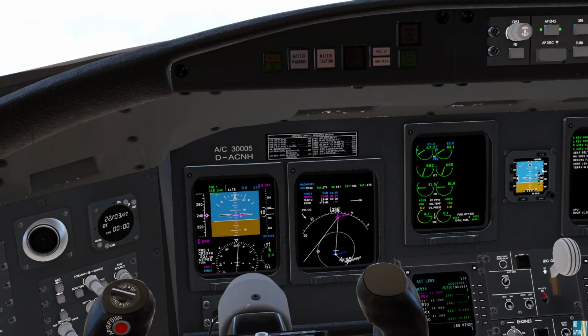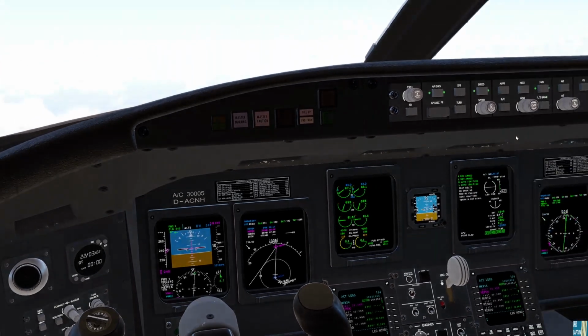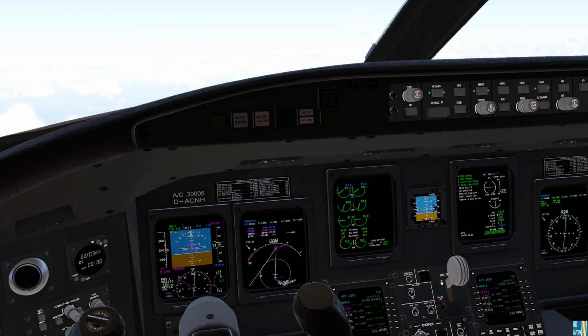We're gonna fly outbound and then we're gonna come back. I'm just gonna leave it, let it do its thing. Let's see how good it is. Let me just sync up the heading, because intercepting courses in this thing is, yeah. That's a very sharp turn. I don't know if it's gonna be able to do that, but we'll just keep the heading there.